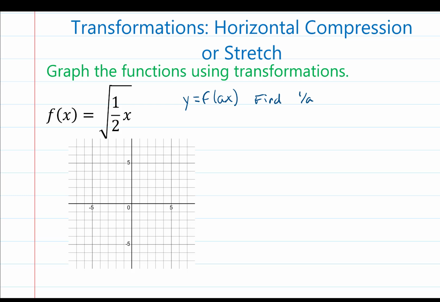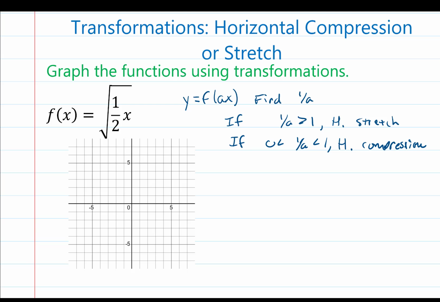And so I like to refer to the value of 1 over a to determine whether it represents a compression or a stretch. If 1 over a is greater than 1, then we have a horizontal stretch. If, however, 1 over a is less than 1 but greater than 0, then what we have is a horizontal compression. I like to think of it like this because it more or less lines up with our vertical stretch and compression logic. But no matter what, everyone has to find 1 over a so you can multiply the x coordinates.